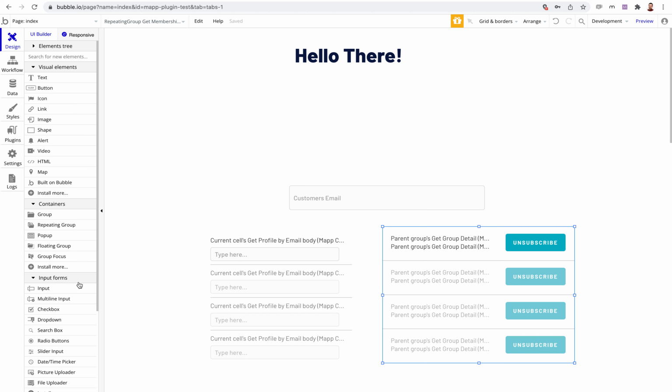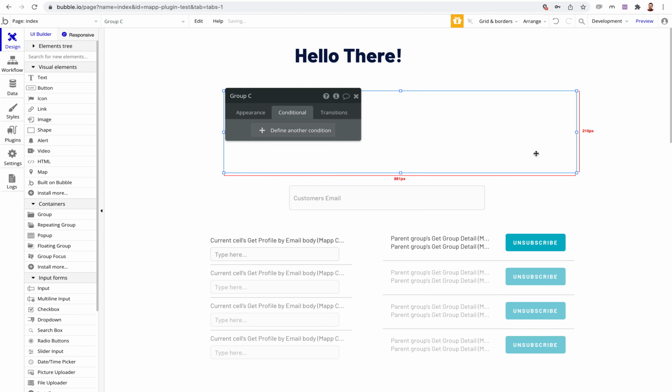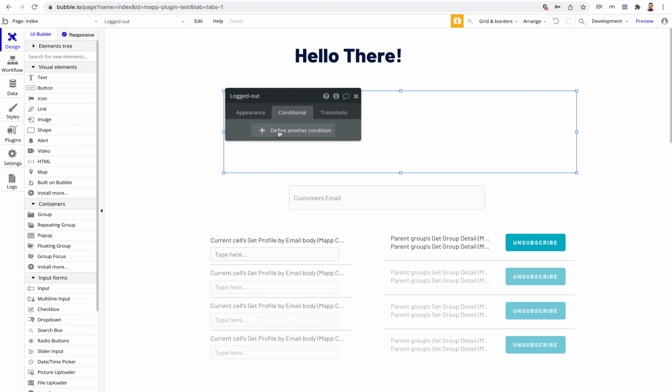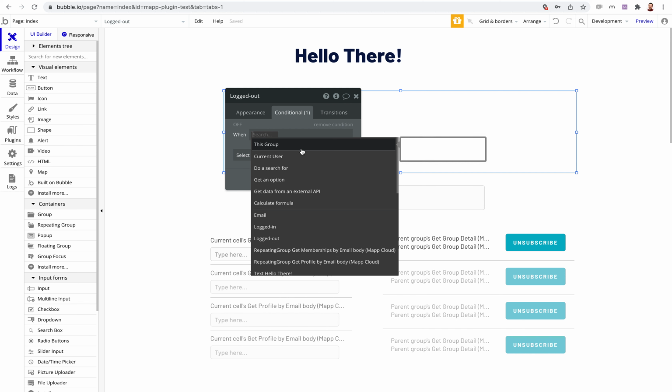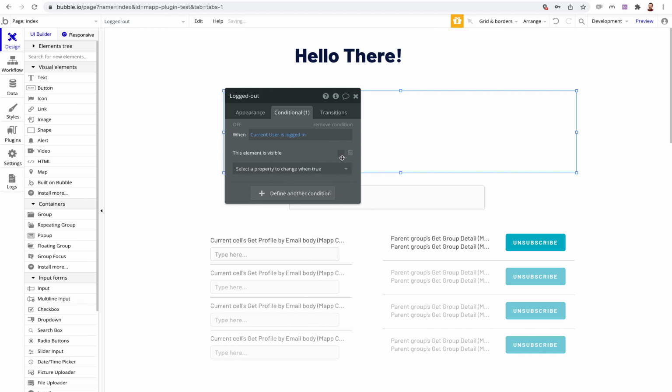So let's create one more group, and we're going to show this group for people that haven't logged in yet. Logged out. And we're going to show it by default, but we're going to hide it when the current user is logged in. So there we go.